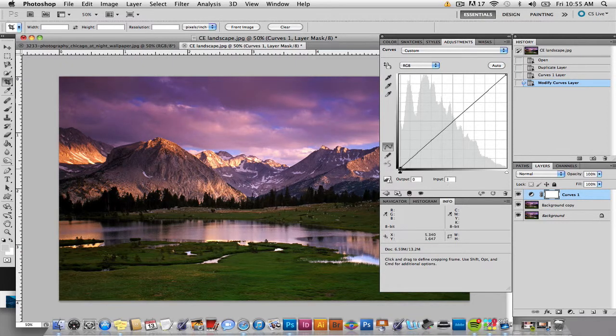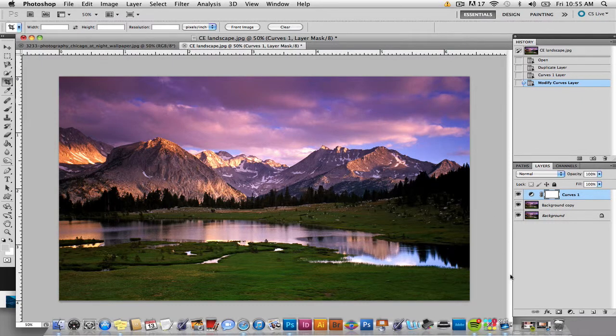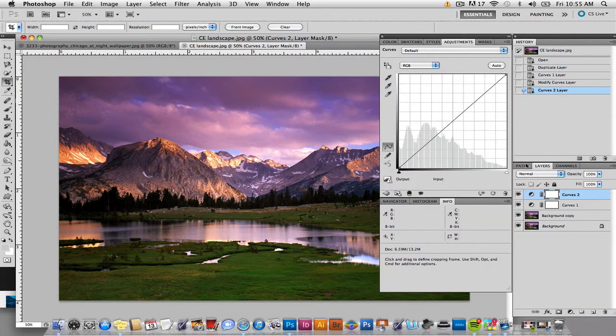So what I would do, like in levels, is I could set my contrast like this, keeping this line nice and diagonal. And then I would go ahead and close out of that curve layer. I'm going to open another curve layer. So again, whenever I'm using curves, unless I'm setting contrast, where I'll move two points, I only really want to plot one point at a time. It's easier to organize, it's easier to keep track of, and to go back and make changes.